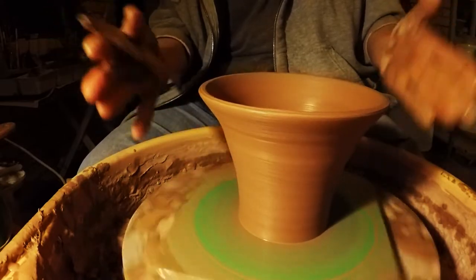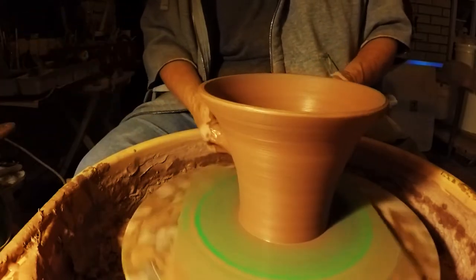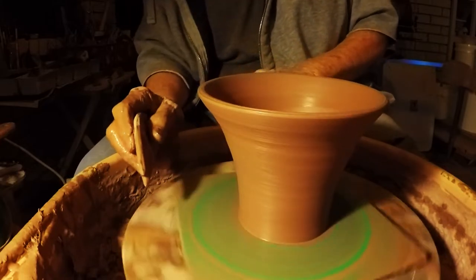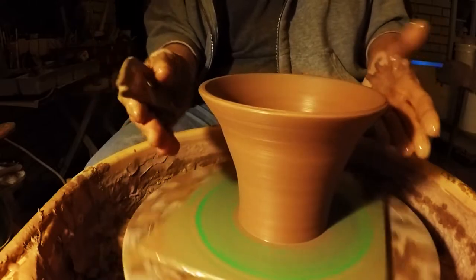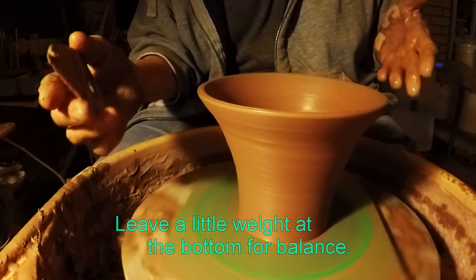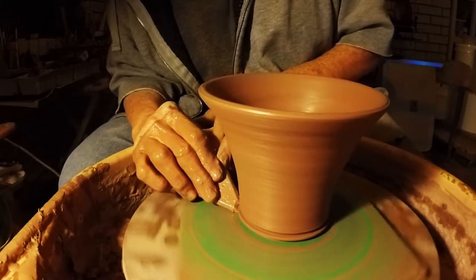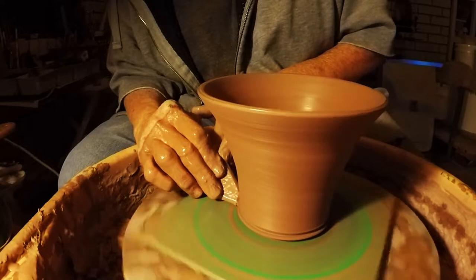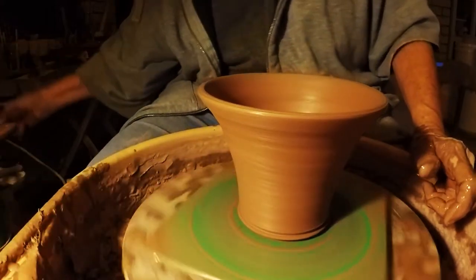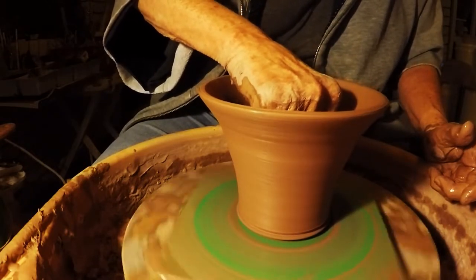The idea is to have kind of a conical vase and you want it to flare at the top. You want the bottom of it to be just a little bit heavier than you might make a mug or something, because what you're going to do is fold these pieces over and you're going to have it where it could rock a little bit. It needs to have balance, so that little bit of extra weight in the foot would be a good thing. Just make sure you get it dry and well compressed so that it doesn't crack.